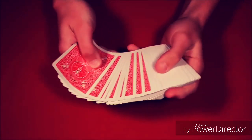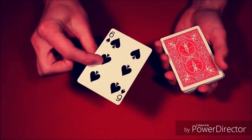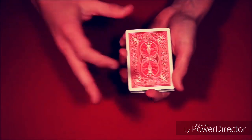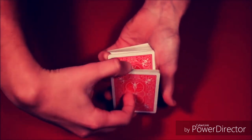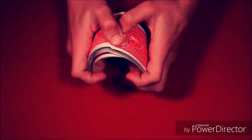For the second trick, these are all impromptu card tricks — no setup needed. Have the spectator pick another card from the middle, let's say the six of spades, and give them the illusion you're mixing it into the deck. Stick the card in, push down and push in at the same time to cause the break. Now here's a second way of controlling the card to the top: from the front you can't see it, but from the side you grab the top half of the cards, put it to the table, then grab from the break. You can also do a riffle shuffle, just make sure to leave the spectator's card on top.